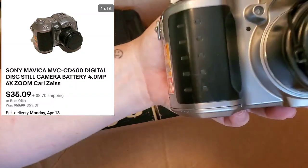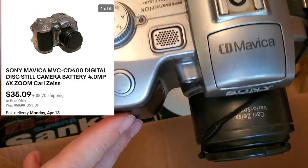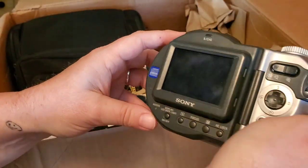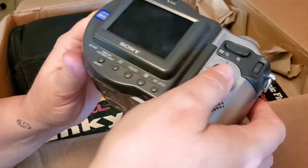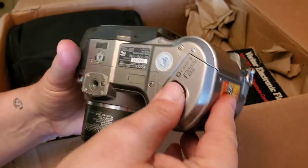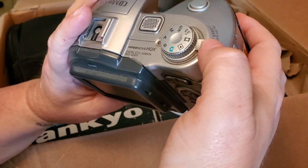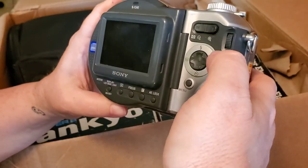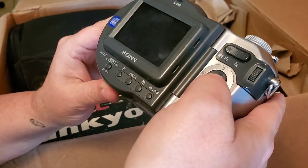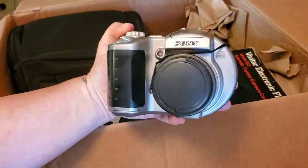This is a Sony. Let's see if we see. It looks like it says CD Mavica. And this is a digital camera. It looks like maybe it takes the little discs. I'm not sure. So we'll have to kind of look that up. It does have a battery in here. We can see if it'll turn on. I don't see. Let's see. I think the battery is dead, but there is that one.